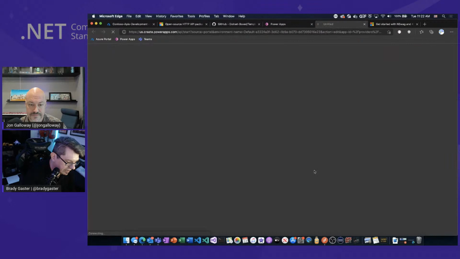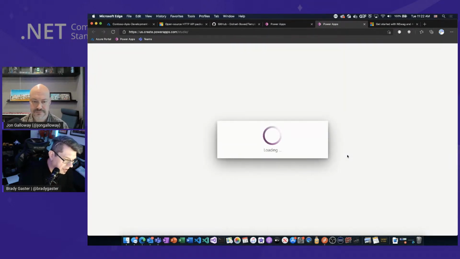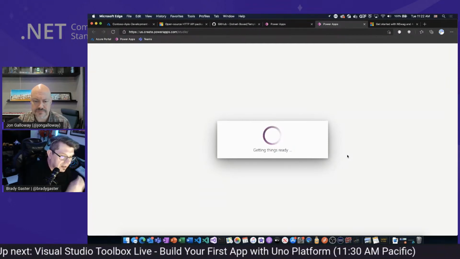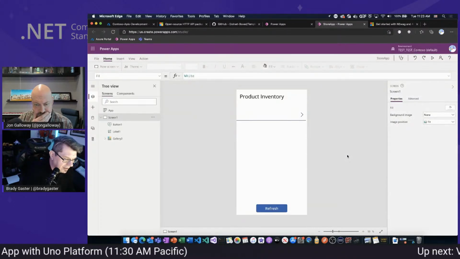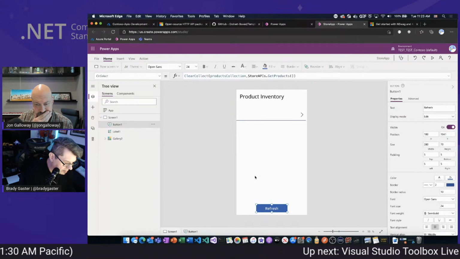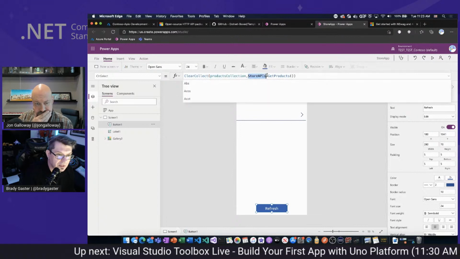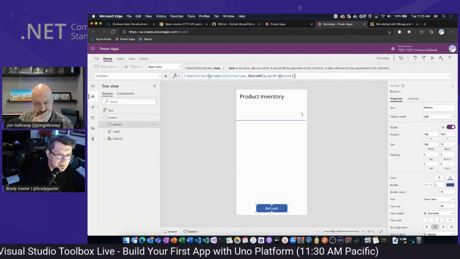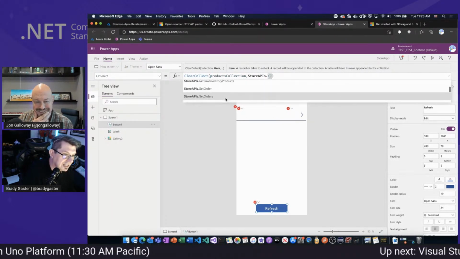If I were to go here and click edit, excuse me, I should back away from the microphone. If I were to go in here and click edit to open up that Power App, what you'll see when I single click my button is a formula bar up at the top, like with Excel, like Power Apps do. And it's making a call out to that APIM fronted API, which then makes a call to my .NET code. So if I click the button right here, you can see this. Clear collect is a method that basically clears a collection, and then it calls the store APIs.getProducts method. If I wanted to do something else in here, I could backspace over this, and you can see there are all those API methods that are actually in my web API.